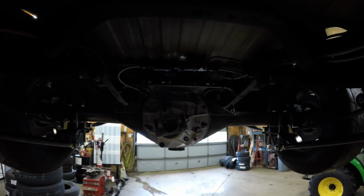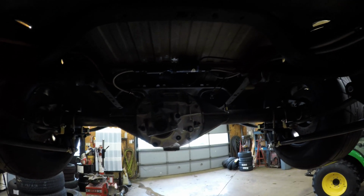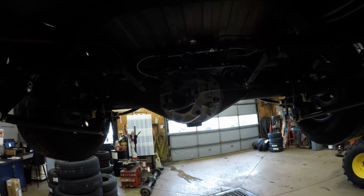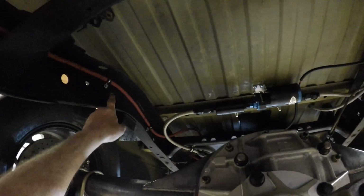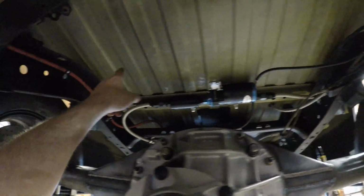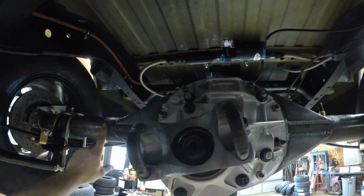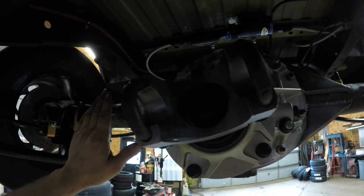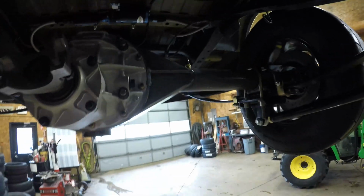Like I was saying before the compressor kicked on, which is fine for a stock truck that makes 200 horsepower. Not something that's going to make 800 on a radial or a slick. So what I'm going to do is I have a piece of DOM tubing, 1.5 inches. I'm going to make a cross member across here, and then I've got shock brackets that'll weld onto the housing. And I'm going to have double adjustable Vikings perfectly horizontal in front of the axle.